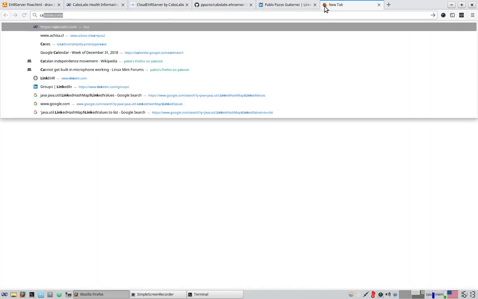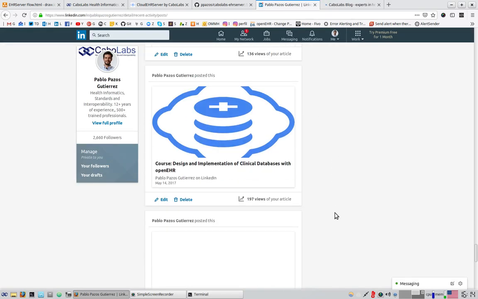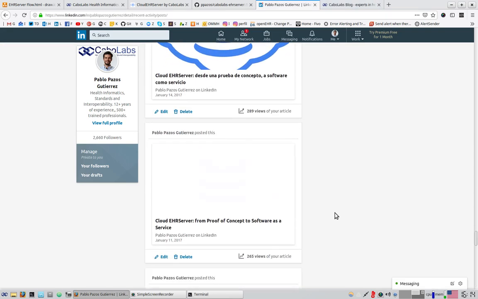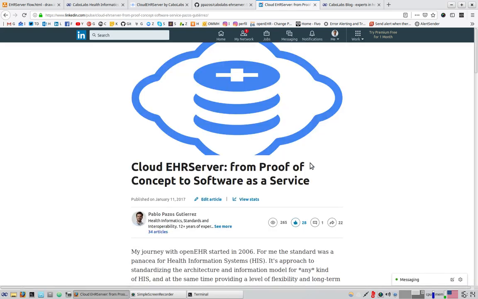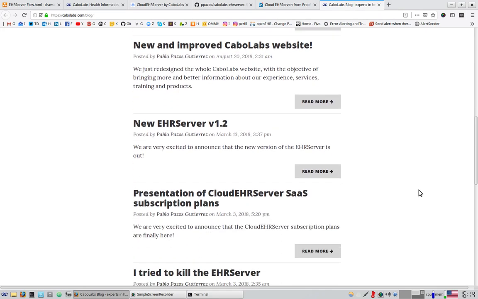I think it is on our blog, somewhere here on LinkedIn. It's here: EHRServer from proof of concept to software as a service. I will publish this link. Also, you can find it here, I think, somewhere.